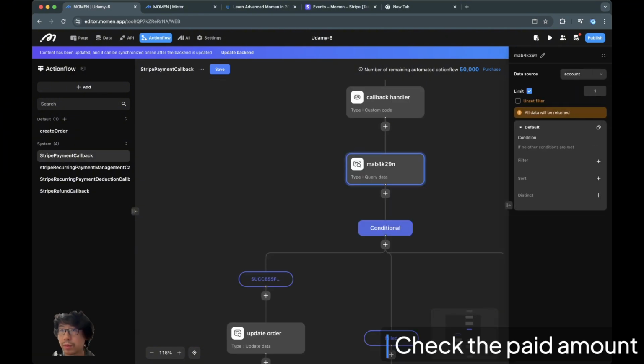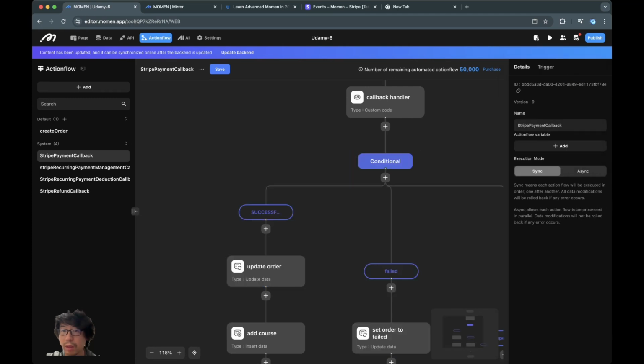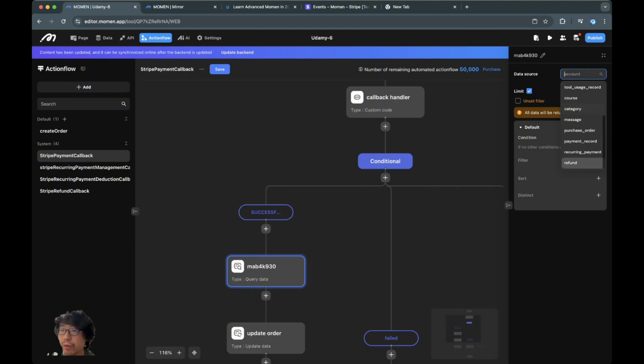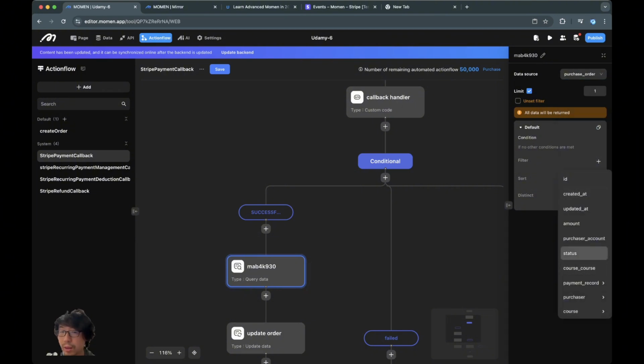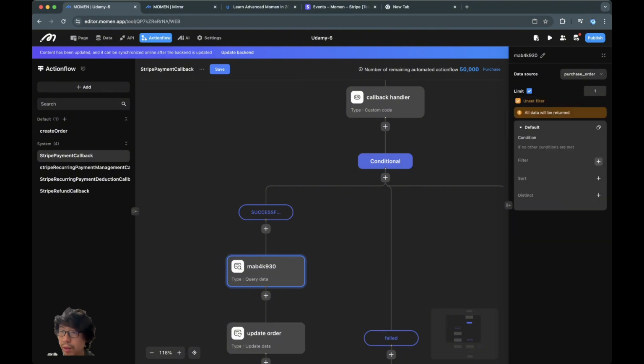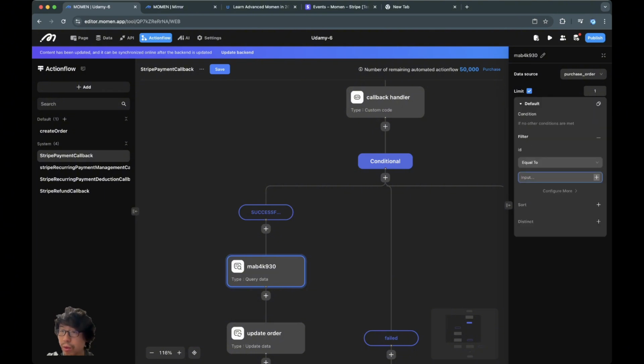We'll do an extra check to see if the amount paid is equal to the order's amount. Query data, fetch the order, get the ID to equal the order ID.